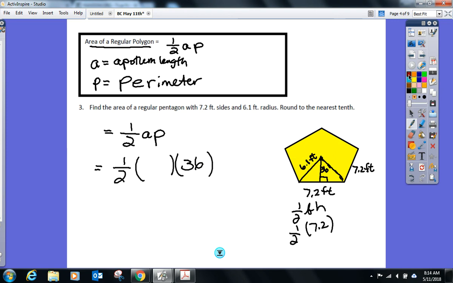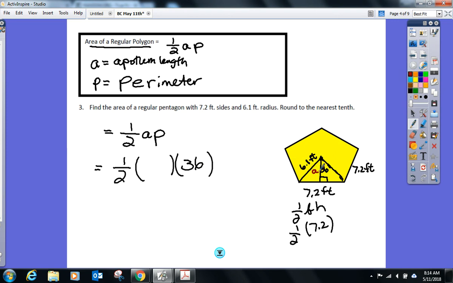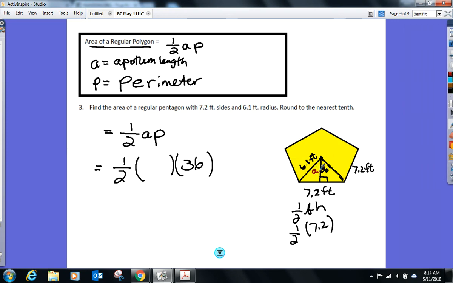Now to the apothem length, which is the segment we just drew in here that's perpendicular. Madeline did say Pythag, but where is she getting that from? I do see a right triangle. I do know one side is 6.1. Where's the other side coming from, Ella? This is also a median, which bisects that side. So if that's 7.2, what's each side here? It'll be 3.6, yep.